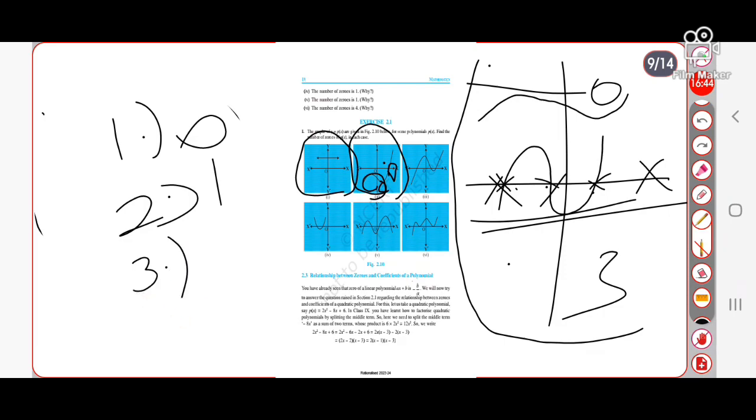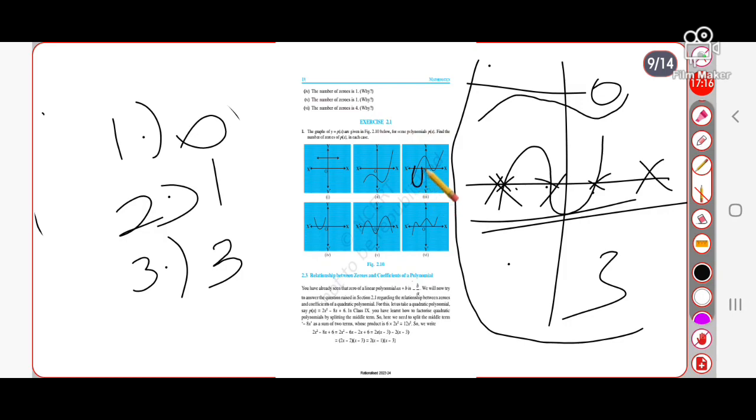For the third one, now in the third one, you just see how many points are touching the x-axis. See clearly, there are up to 3 points touching the x-axis. Just watch it clearly, because two points are touching consecutively, so we may miss that point and calculate it to be 2 only. Over here 1, over here 2, right?